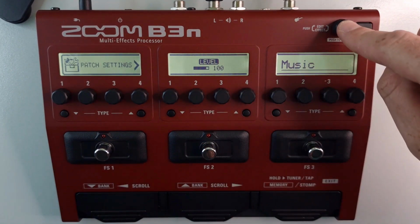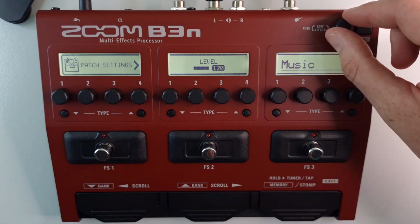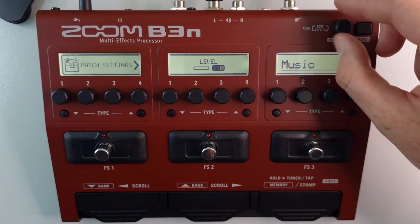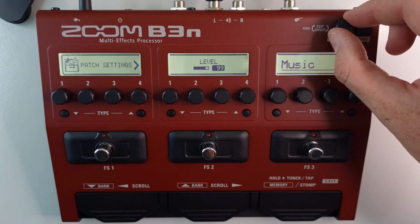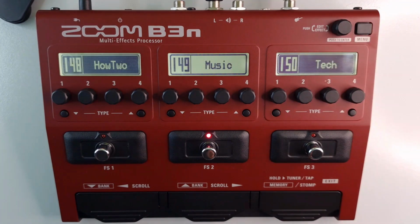Push down to edit level, and then you can toggle using the knob, and you can set level anywhere from 0 all the way up to 120, and this is independent for this preset. When you're finished, press the menu button to exit.